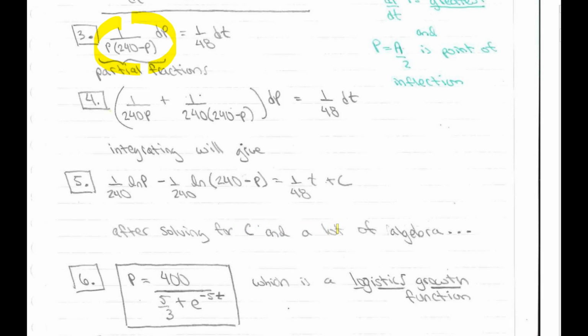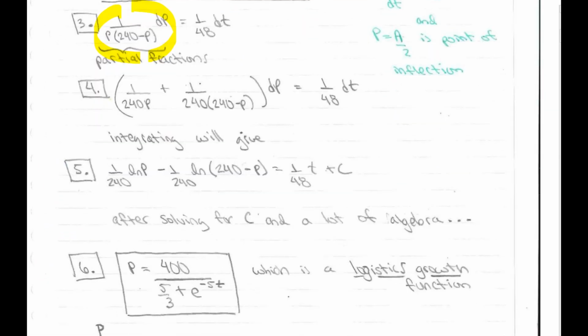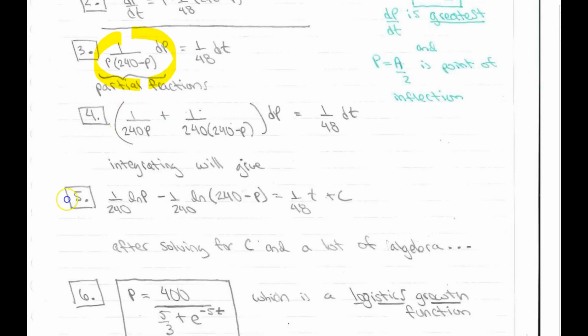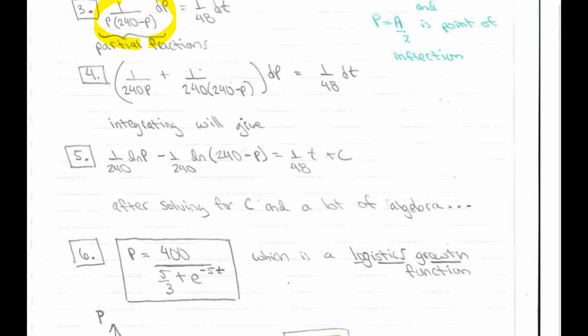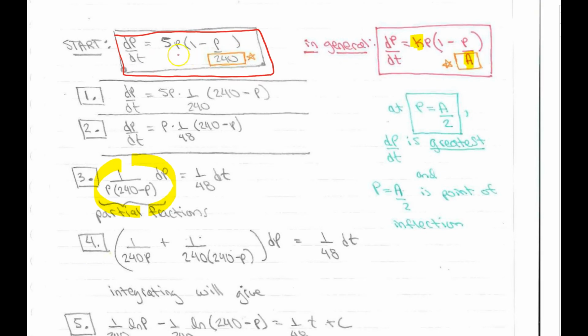But the point is that after I solved for C... wait, was there a point that was given to you? How did I solve for C? Oh, you know what? There was a point, I think. One thing that I didn't write down here is that in this logistic growth equation, there was some given point. The given point may have been, I think, (0, 150). Yeah, so I just didn't write that down.